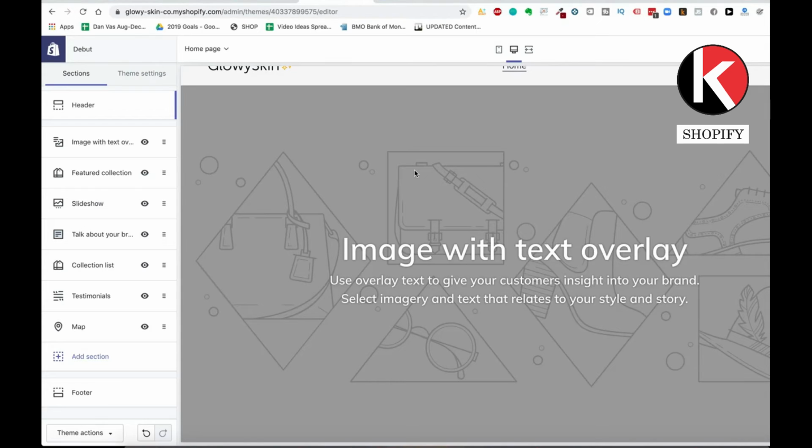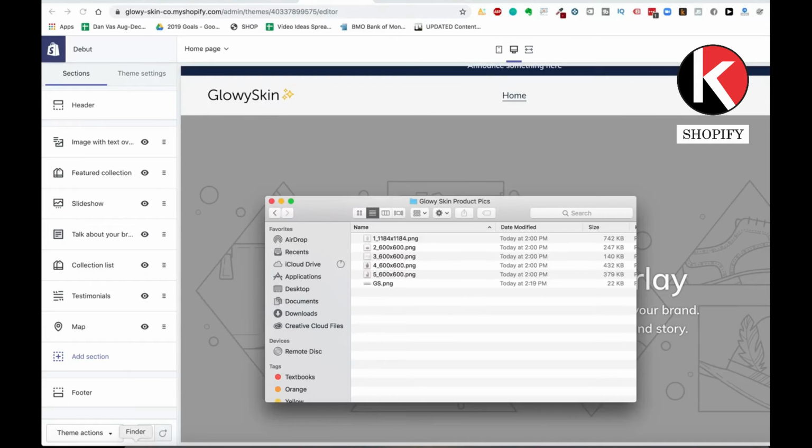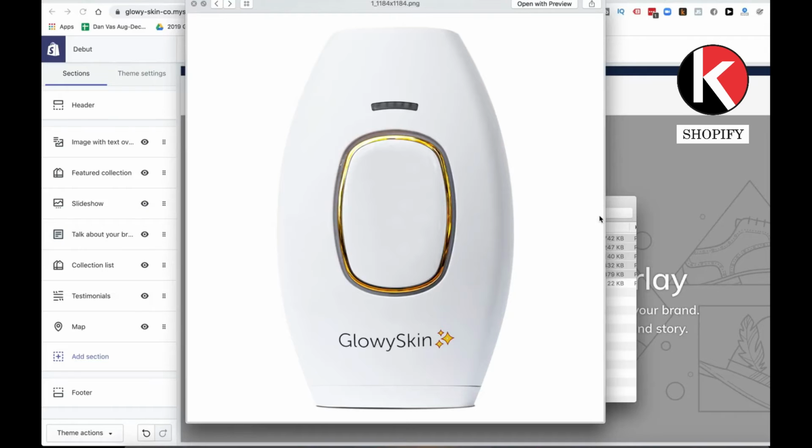You have to wait until that comes, and once it arrives, you can either take pictures of it yourself. You want a few pictures on a white background. I'm going to show you some examples of pictures that I have here. So for example, these are all pictures on a white background. So there you go, that's on a white background.